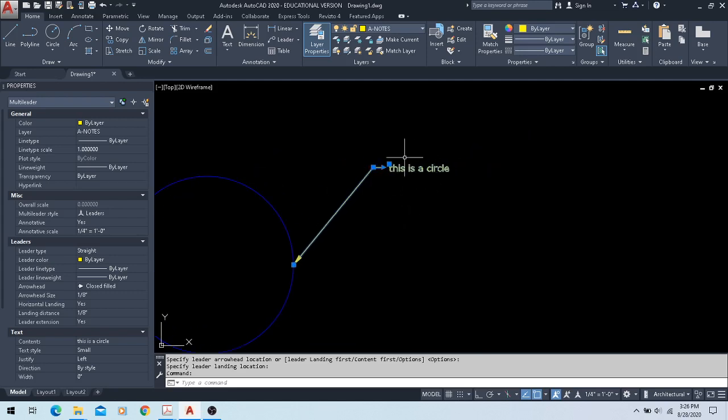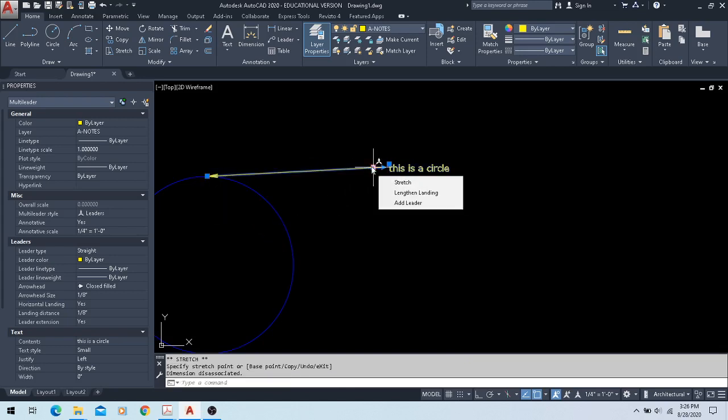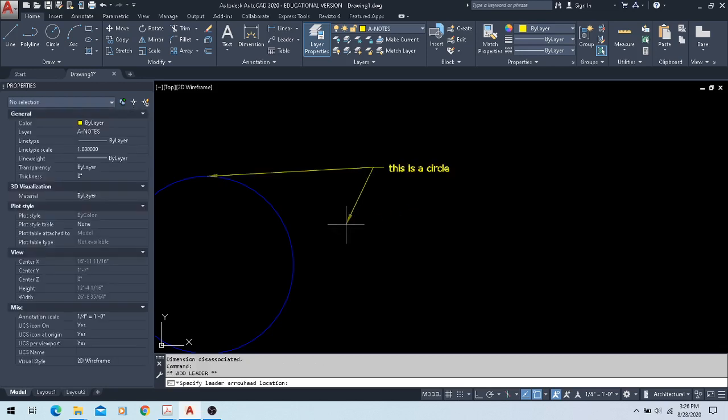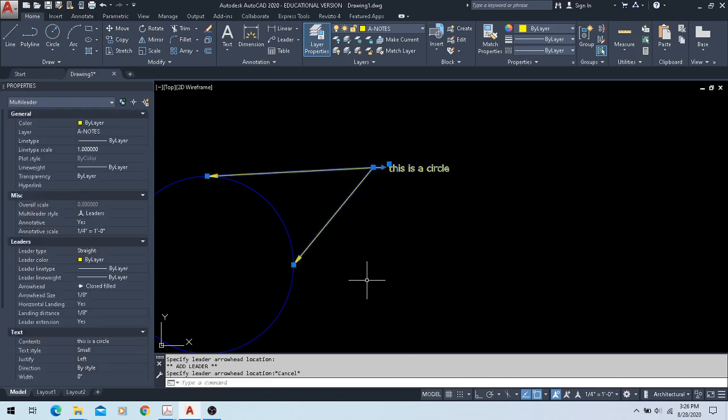Now here you have a grip, so you can manipulate it if you change your mind and want it there now. Here you have an option to add another arrowhead, so we can say that and then escape to stop making new ones. You can stretch from the arrow out.